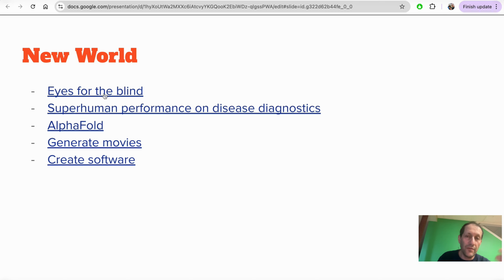All these examples illustrate the same thing: being able to make a movie in your bedroom, having access to protein shapes, generating movies, creating software, and for a blind person to have a free assistant. All right, so I hope these observations and examples motivate you to learn more about AI, and in particular practical AI, such that you can get started benefiting from these amazing tools that are now available.